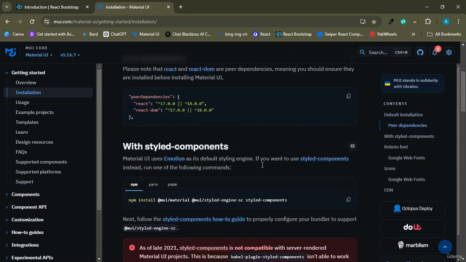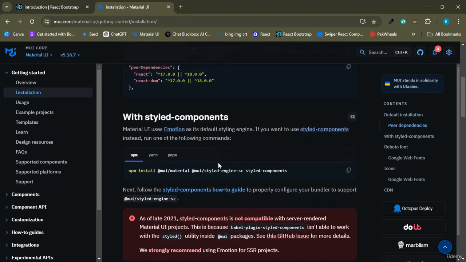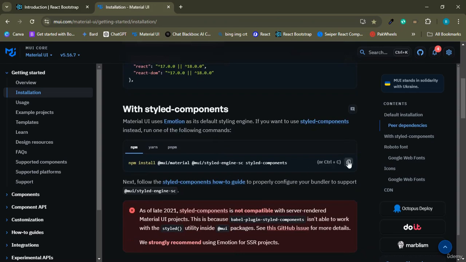This is default installation, and this is with styled components. It's up to us. We can also install it.